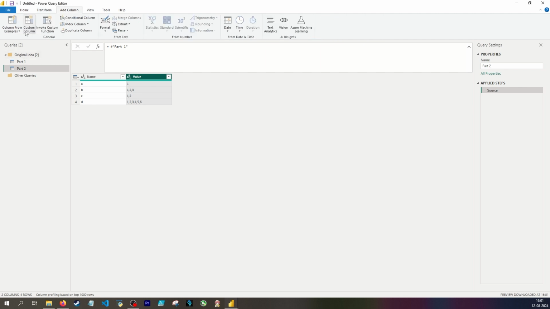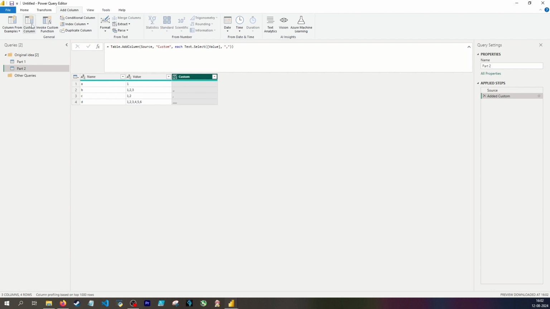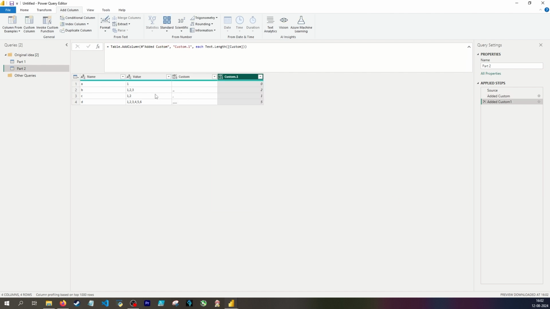I first want to show this by adding a new column to make it more visual. What I want to do is to use Text.Select to only have the part of the value column that's my delimiter. In this case, I'm going to hard code it as a comma, which you could choose to make a variable, but right now, let's just do it this way. Then I want to count the number of characters, in other words, get the length of this text, which will then be the number of commas. And then I have to add 1 to this because this has 6 values and 5 commas in between, which means that when I split this by delimiter, it will create 6 columns.